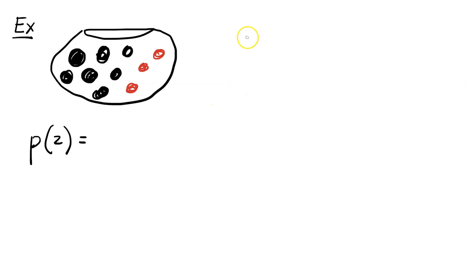If you draw 5 at the same time, that means without replacement, because you could just as well draw 1 at a time without replacing. So we draw 5 balls without replacement. That's k equal to 5. How many balls are there? There are 10. And how many are special? Now we're looking at red balls, so the special ones are the red ones. So there are 3 special. And we want to consider the case where x is 2, because we want the probability of drawing 2 red ones.